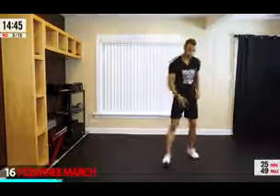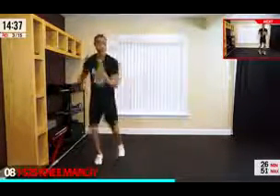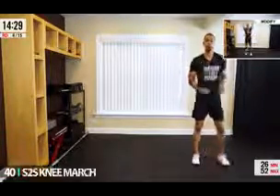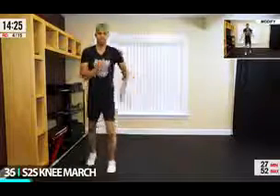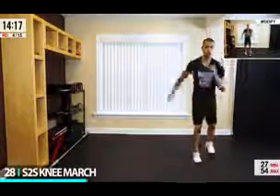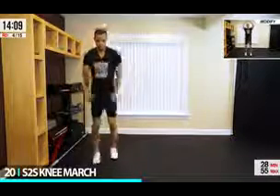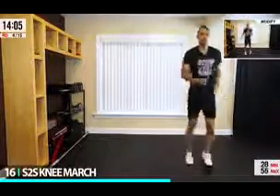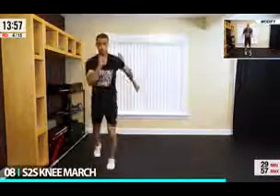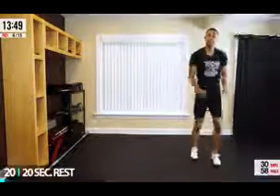From here we have side-to-side knee march — similar movement to what we just did, but this time we're going one, two, three, four, down, five, six, seven, eight, then over to the other side. Stepping that foot over, four and down. Abs are tight, chest is up. A lot of times it's hard just to press that play button, but look — you're here, you're getting some progress. We're going inch by inch, mile by mile. Keep breathing and moving through.